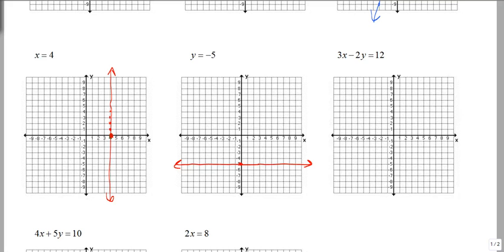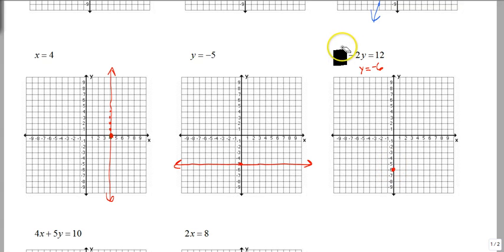Alright, so now, this is standard form, and we use the cover-up method for this. This is how you quick graph for standard form. Pretend x is 0. So I'm going to pretend x is 0 now. If x is 0, this goes away. Now just solve this formula. Well, you get y is equal to -6. So, I have x is 0, y is -6. That's one of my points.